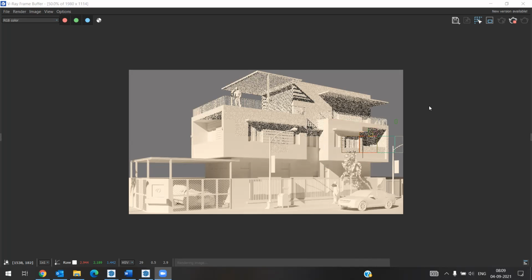So these few classes will take more time because of this rendering. Otherwise, I can do the rendering beforehand and show you images like that, as you want.